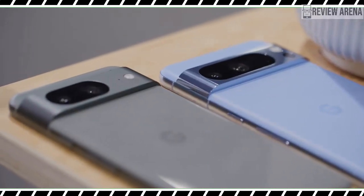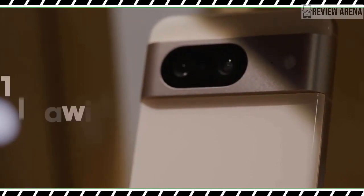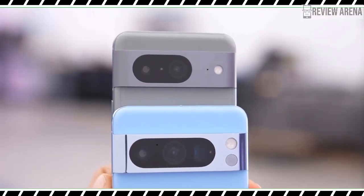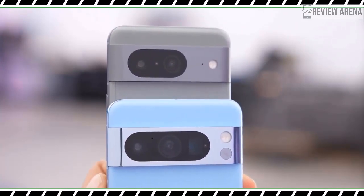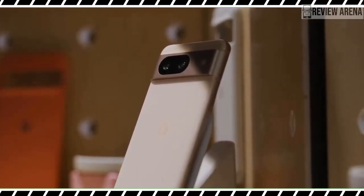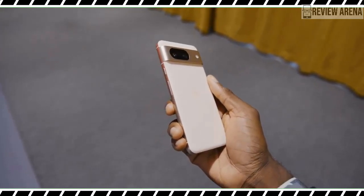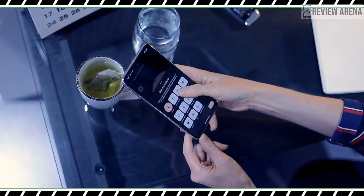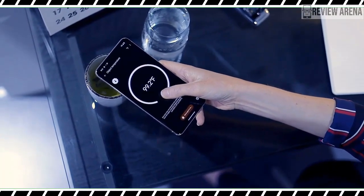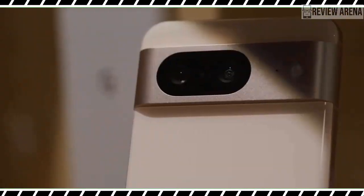I'd love to pit Google's flagships against Apple's and Samsung's in the real world to say if it's better than the competition, but at least from my hands-on, it seemed effective and fast. I also checked out the Pixel 8 Pro's 5x telephoto system by zooming into items at a breakfast buffet about 15 feet away, and was able to read words on the cards, identifying the types of milk available. Again, I can't say how well this compares to Samsung's Space Zoom or the iPhone 15 Pro Max yet.